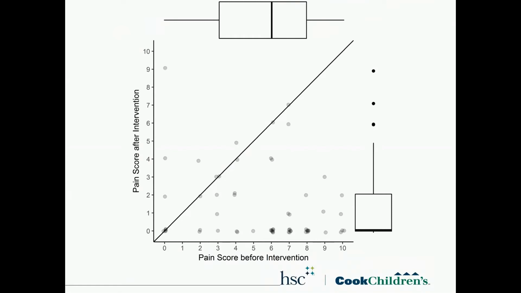So this first one is a combination of the scatterplot and the boxplots. You've got two variables, pain before an intervention and pain after the intervention. First of all, let's look at the scatterplot. One thing that's nice here is that you can see the various pain scores from 0 to 10 are ordinal variables, meaning that there's no 5.5, there's no decimals at all. So everything's going to be on one of those integers.